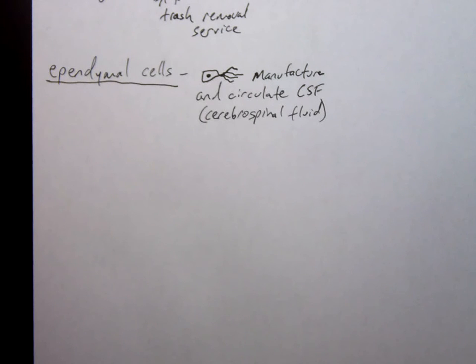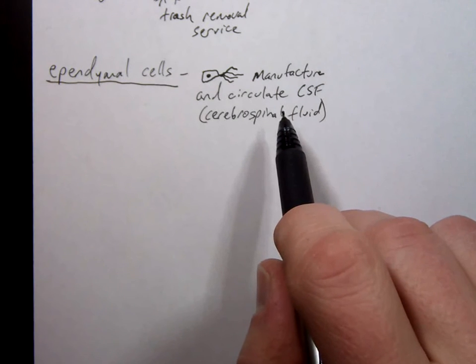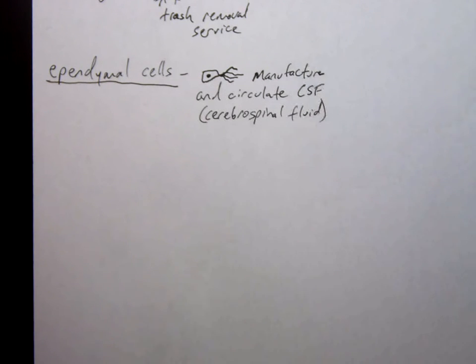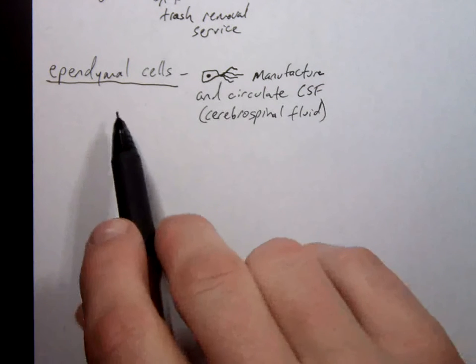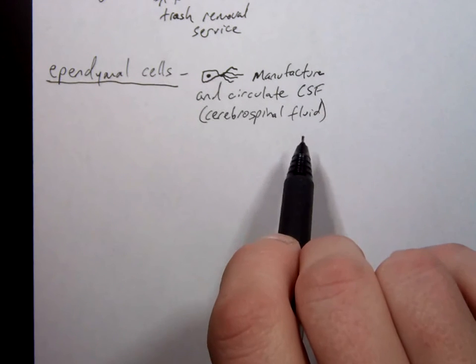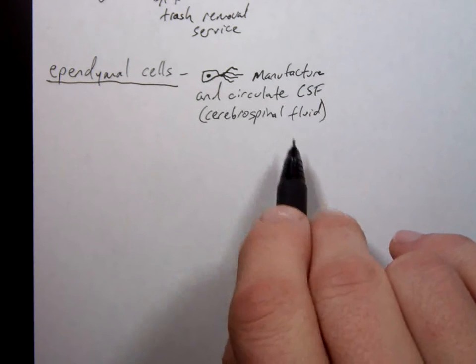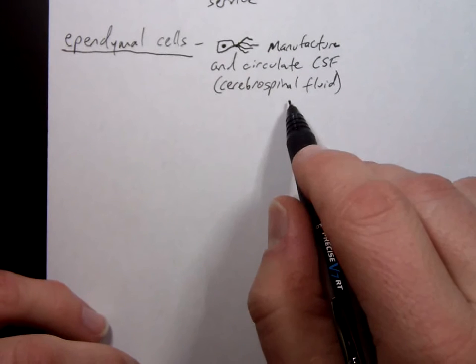It's really important that they do their job because that CSF's really necessary for reasons you're going to find out in a little bit when we watch a TED Talk toward the end of the hour. But it's kind of like the champagne of the brain. It's like blood is like the commoner's beverage, and then this is only for the elite. It is specially formulated for brain cells to be able not only to handle it well, but to get the nutrients from it, and it helps with cleaning, and we'll talk more about that in a little bit. But that's the job of these guys.